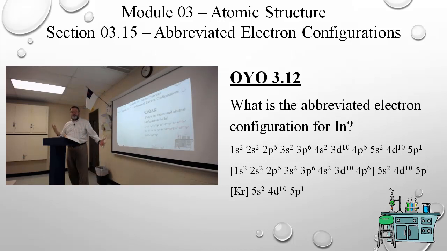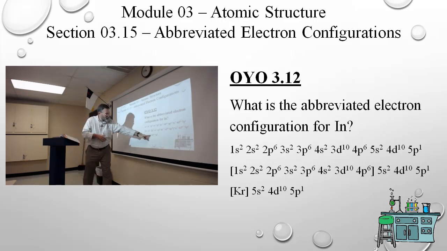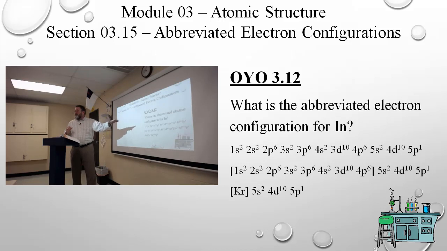5. You see a 4, but you see a 5. Which is bigger, 4 or 5? Okay, good. We're ready for chemistry. 5 is bigger than 4. So how many electrons are in the 5th energy level? 1, 2, 3. The chemistry of this element is going to be determined by the fact that it has 3 electrons in its highest energy level.